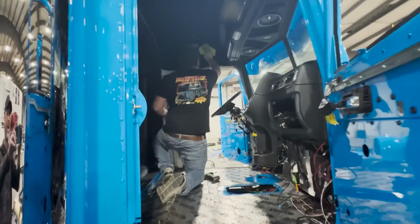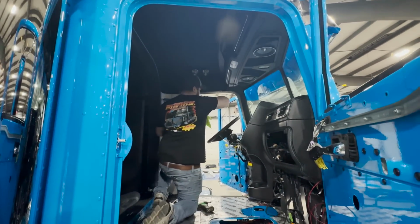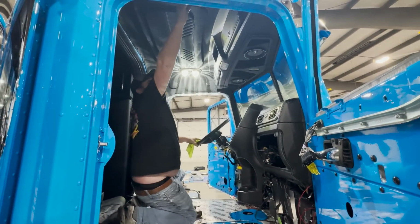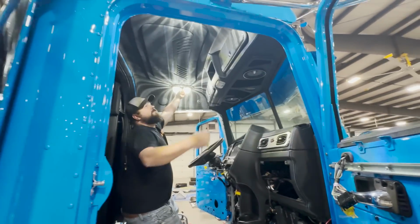So, Shock's in here doing some lighting stuff. How's the lights now? You want to see them? Yeah. Bam. Plenty bright in there. And then you can flip them, we can go to blue.